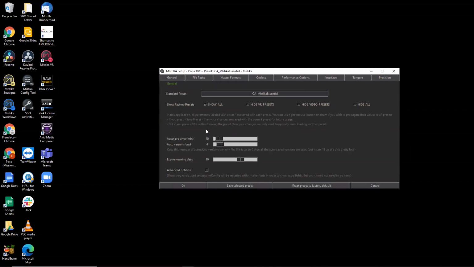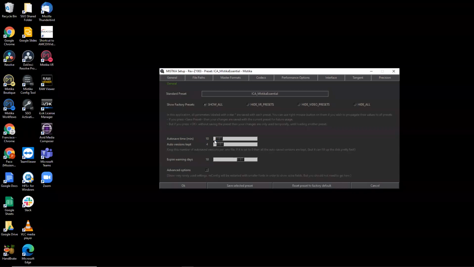Over here in general, you'll be able to define how often Mistika internally autosaves the time space or the environment you're working in. This is important to know. In Mistika, you won't be saving the project. It will be saving only the timeline you're working on, somehow similar to how Avid would work, where you could save the bins separately from the project if you wanted to.